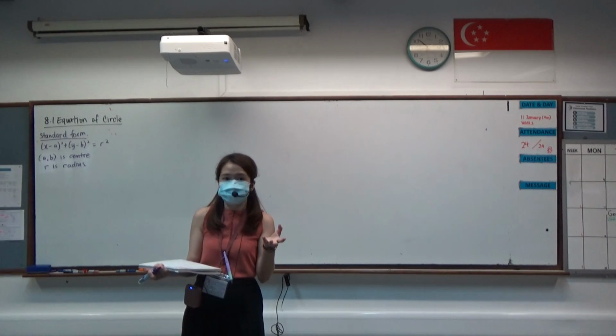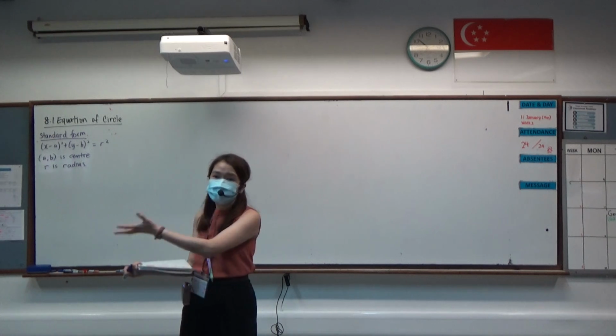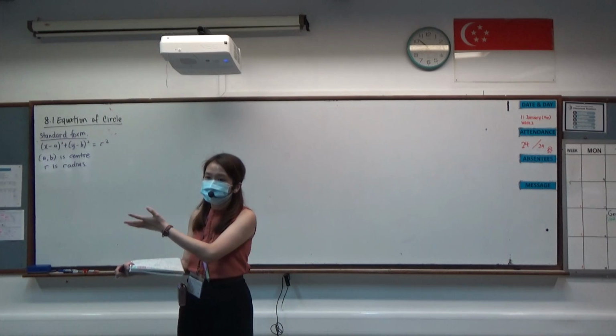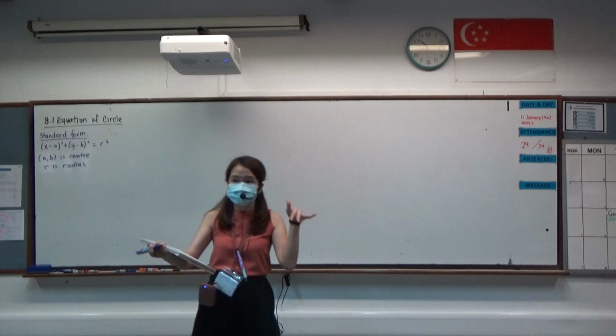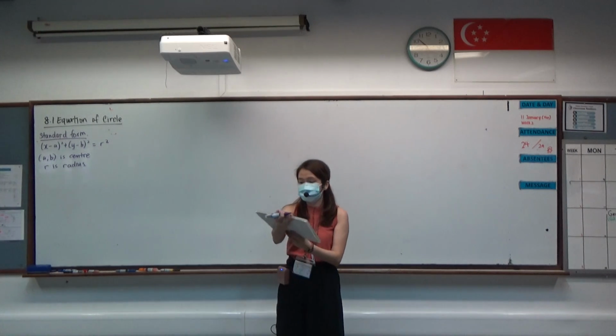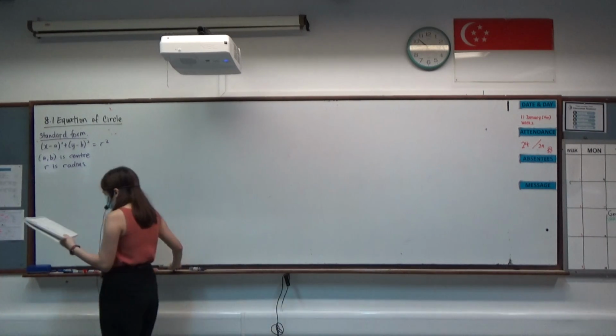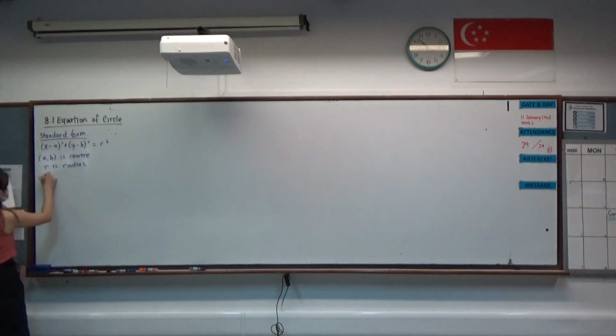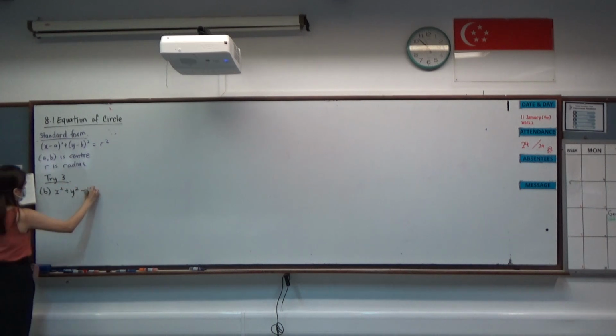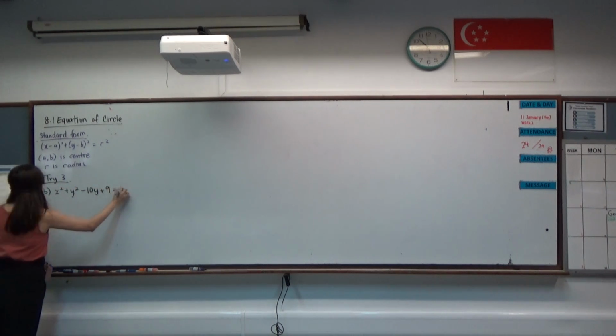I don't suggest you do that. I'll leave it as an independent skill itself, in terms of completing the square. So we just do expansion, which I trust all of you can do very well. Now let's look at try 3. The last lesson we only did part A, so let's take a look at part B today.